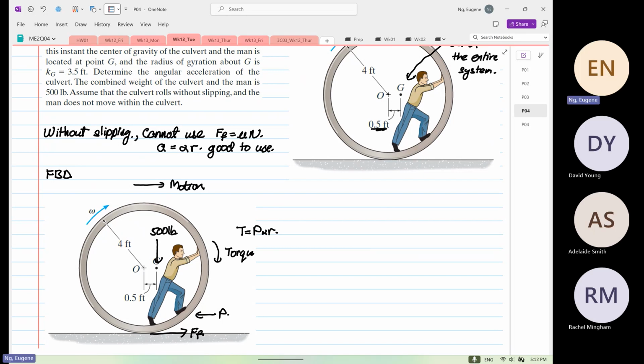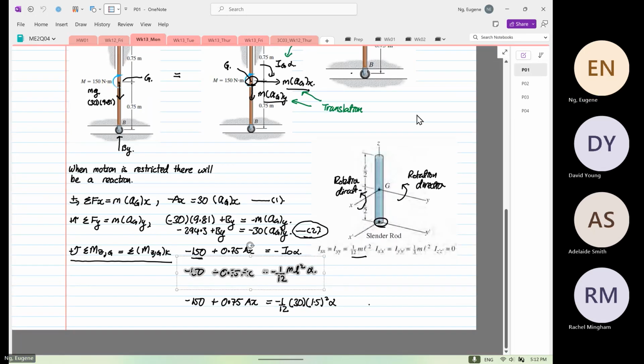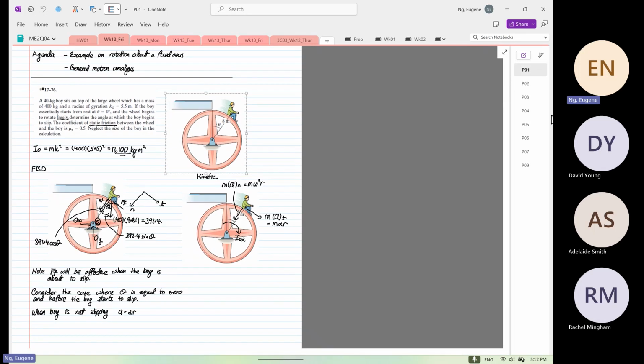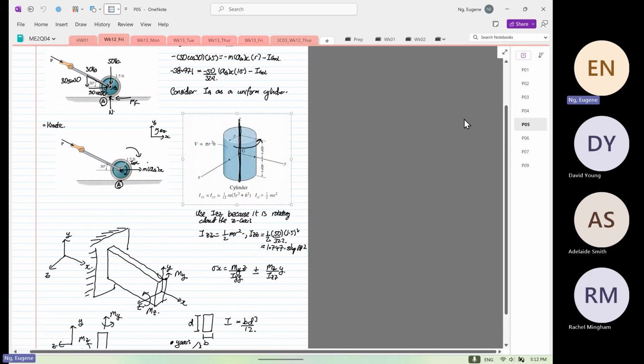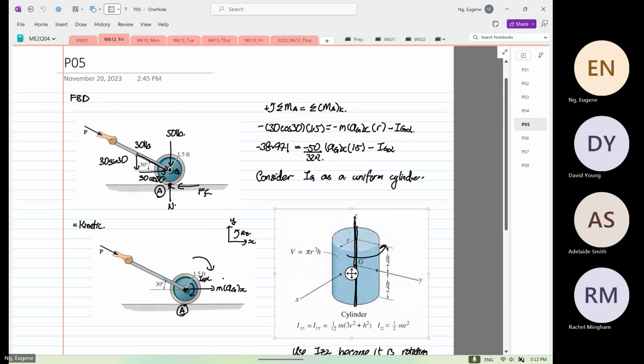Remember for this case that we worked on, we worked on too many cases. Remember for this case, the friction force went opposite. Why? Because the applied force in this is going in that direction. Are we clear? This is on Friday. I like this example. Really, really nice. Okay. Are we clear?